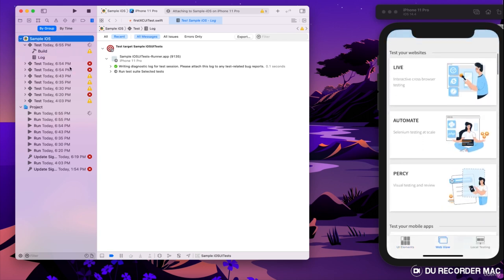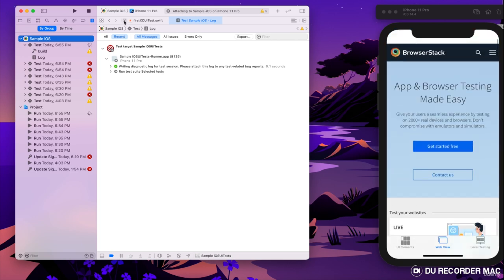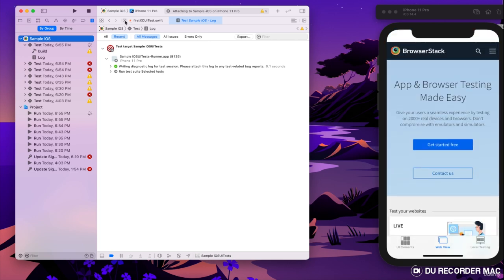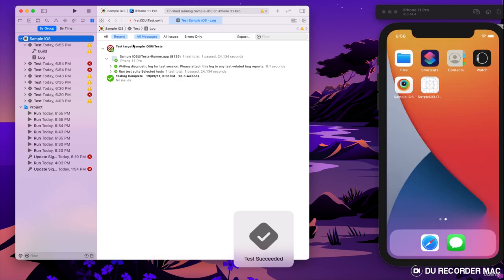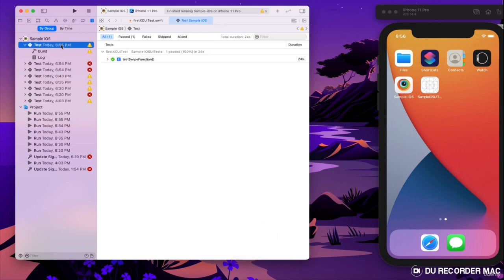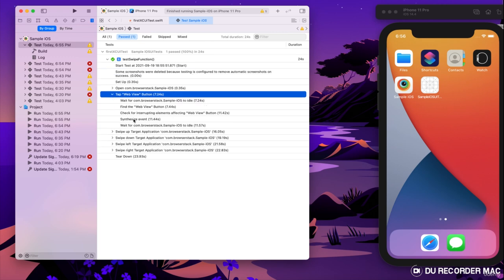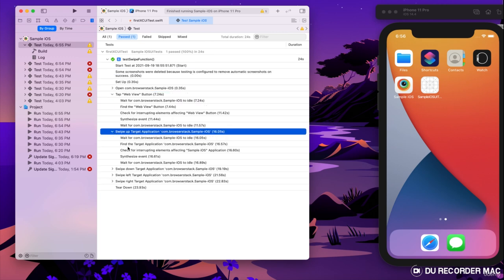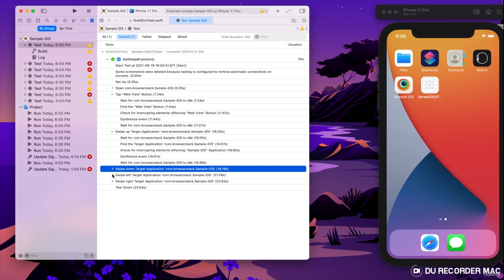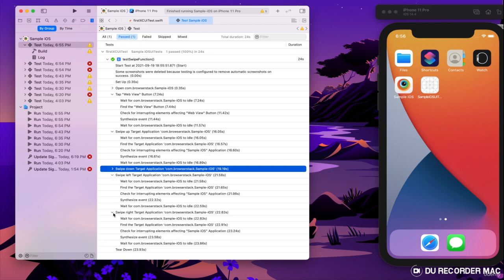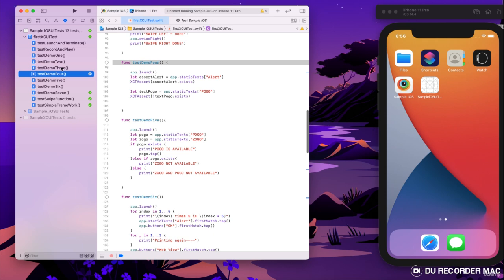So here, you see the test got done. Here you will see the test methods, and if there is a failure, you will see the screenshot also. This is the default report provided by Xcode for our test reports. Just click the last icon, and from this icon you can disable and enable the test cases.